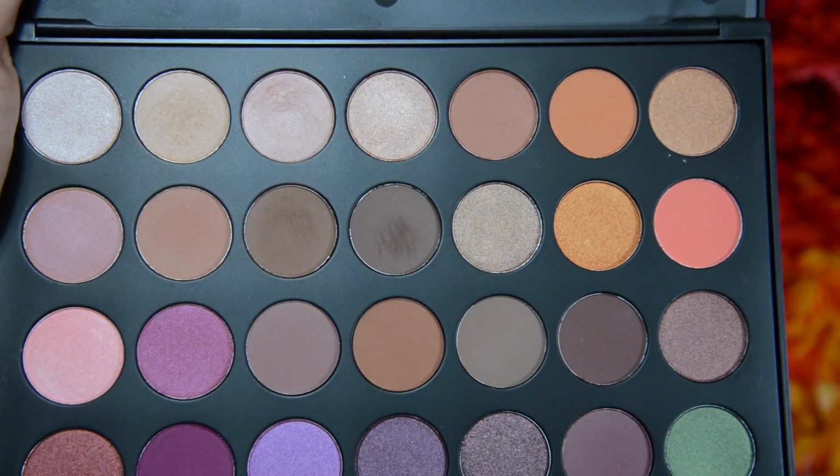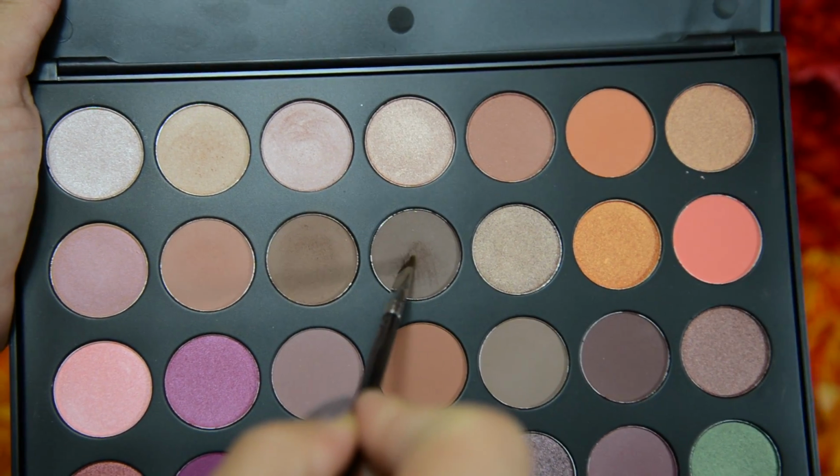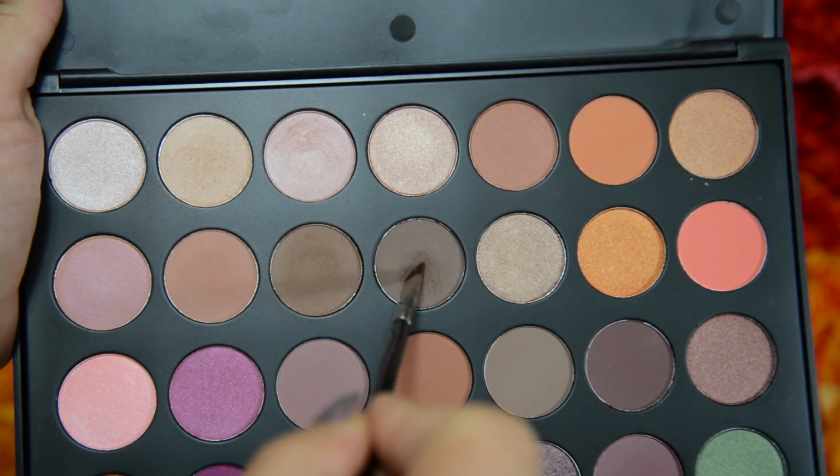Alright, and before I finish with the rest of my eyes, I am going to start on my eyebrows. And I'm just going to take this beautiful dark brown color that is in the palette, and I'm going to take a MAC 266 small angled brush, and I'm just going to fill in my brows quickly.